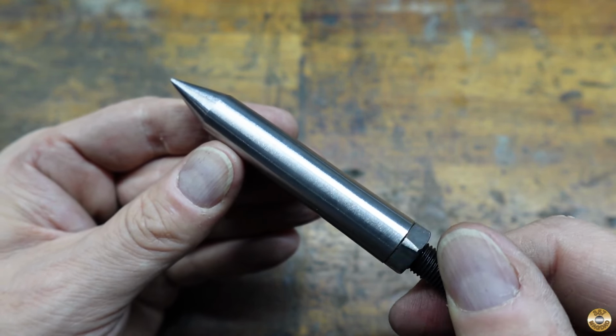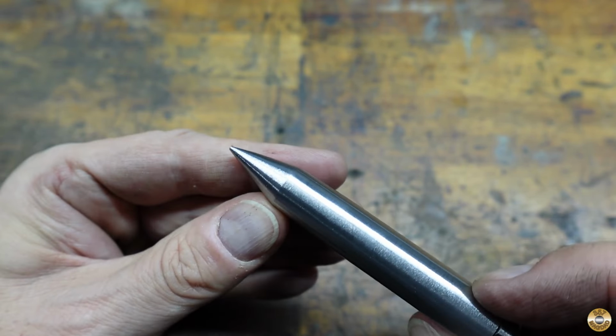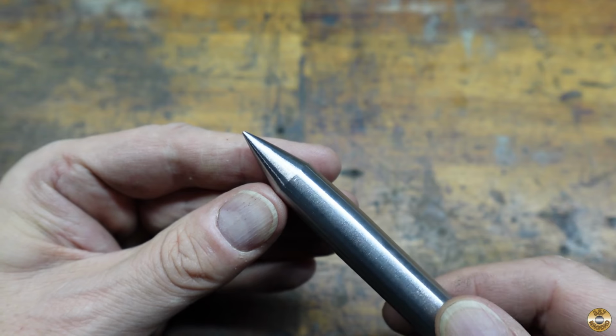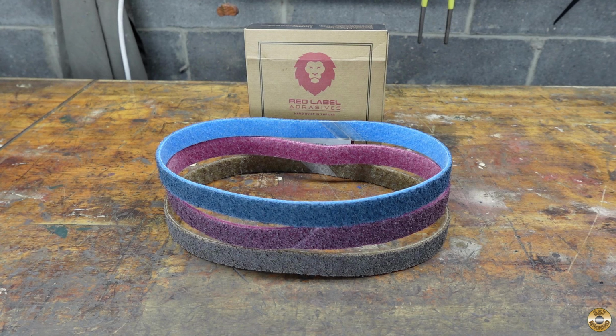This is the stage that I like to switch over to my Red Label non-woven surface conditioning belts. I've been using this set of conditioning belts for almost 4 years. I use them on almost every project. I think that's a good testament to how durable they are. It's finally time for new belts.